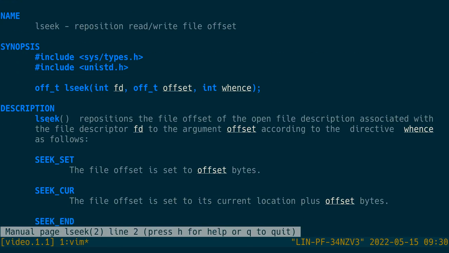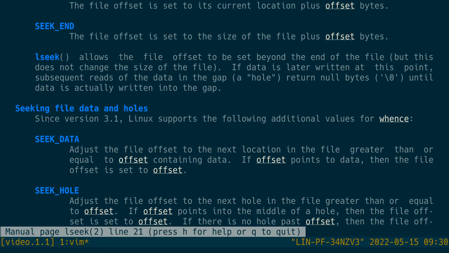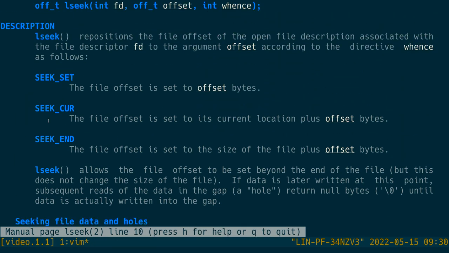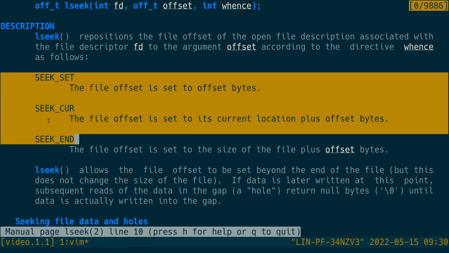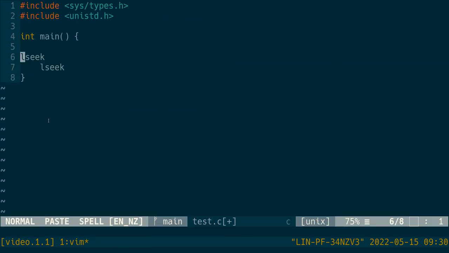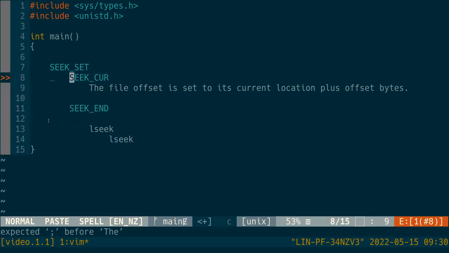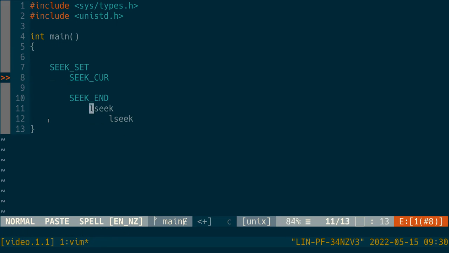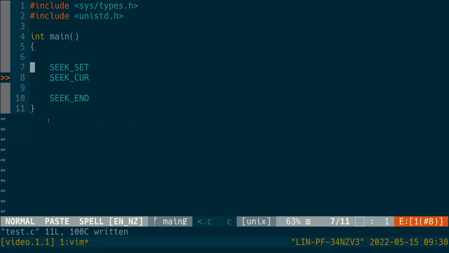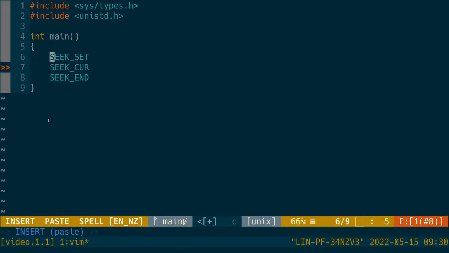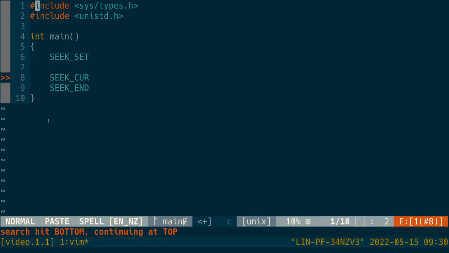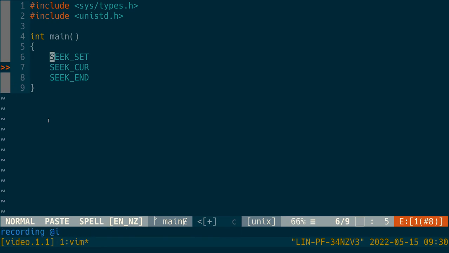So what I kind of want to do is just print out these three macros, which I could look up in the source code, but I'll just do it like that. Can we do that? Yeah. Cool. It's not valid code, but actually no, I'll make a little macro for this.